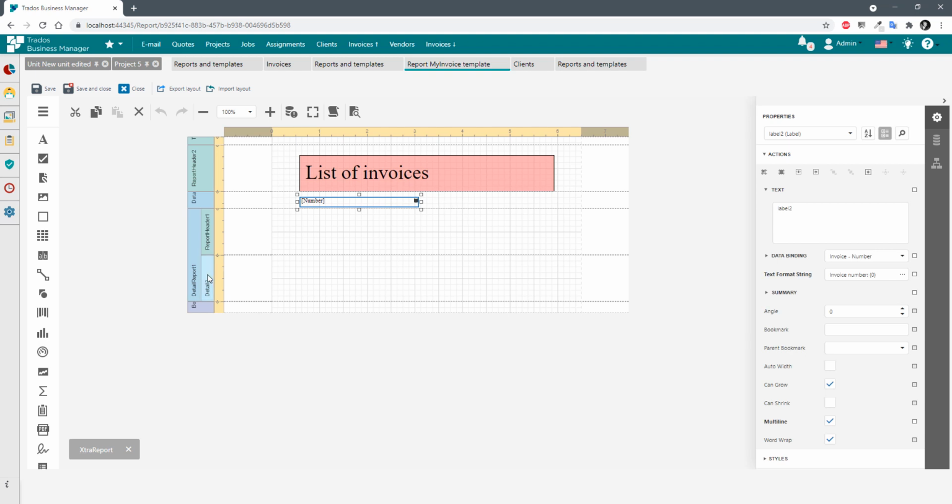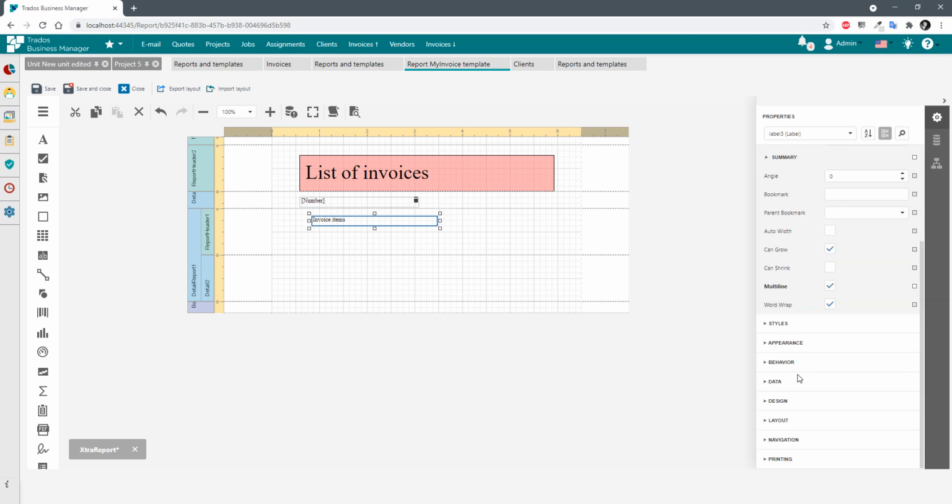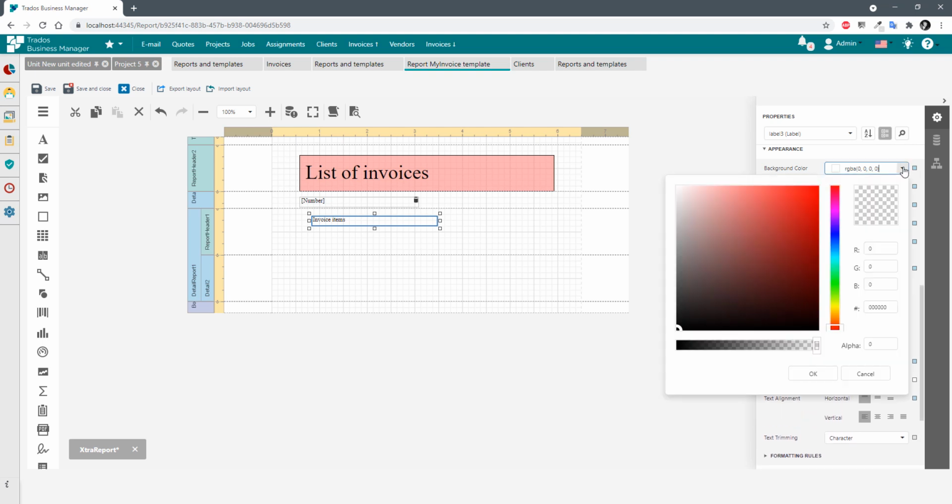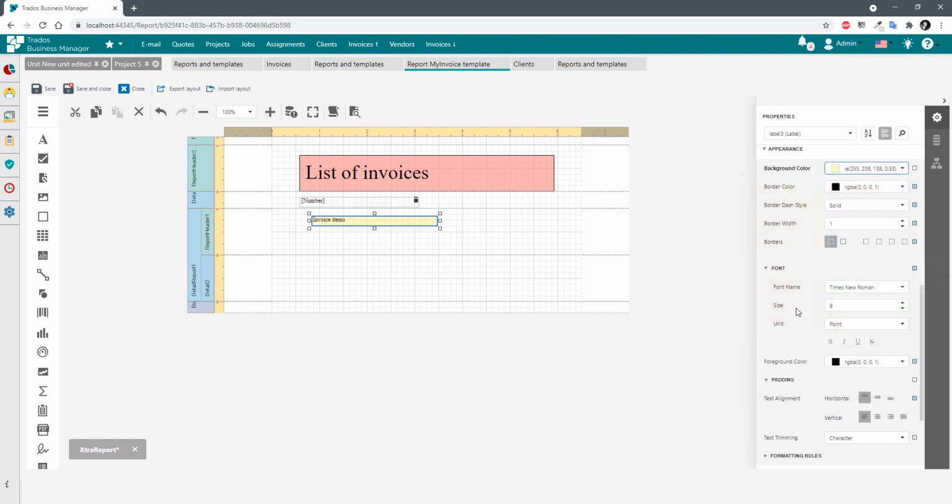Let's say we now want to display some invoice items, so let's drag something to our header and type invoice items. Also, let's apply some formatting here, like appearance, font, background color. Let's say this time we set it yellow and increase the size to 20, like that.